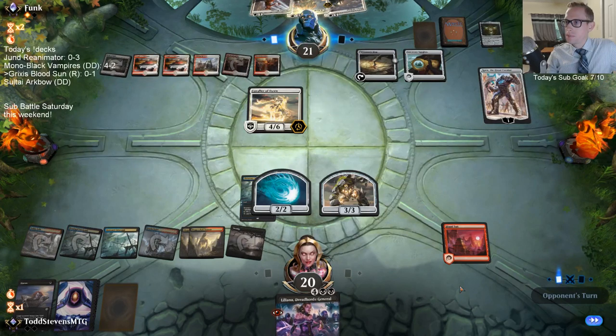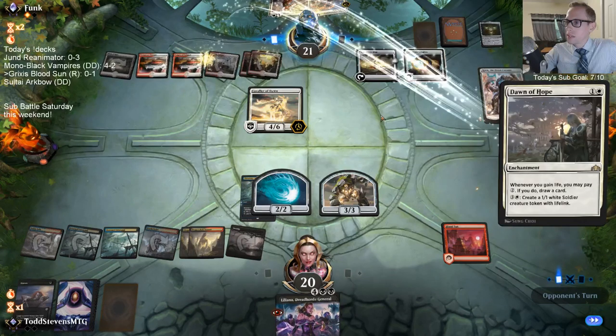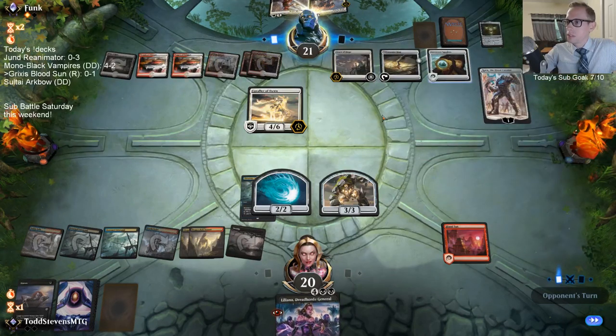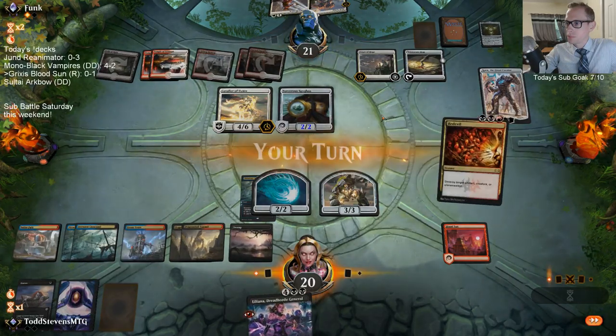Need to do that. They have Dawn of Hope too? I didn't see that. They've been drawing the right part of the deck and not the removal part of the deck. That's for sure. Evil cannot withstand a righteous army.